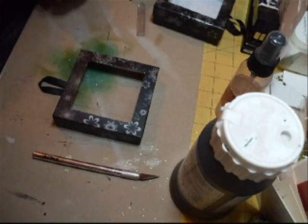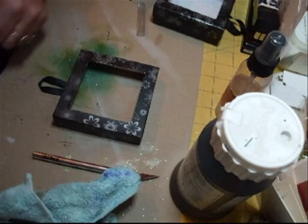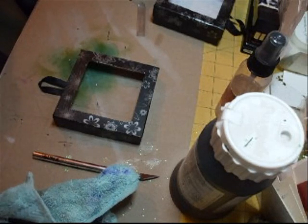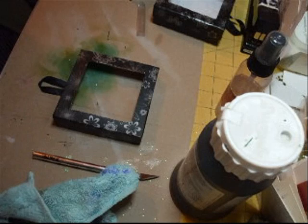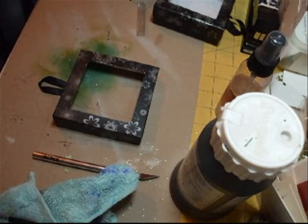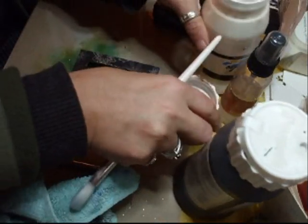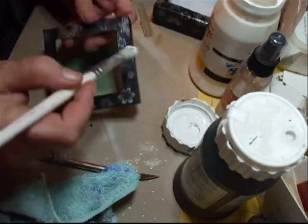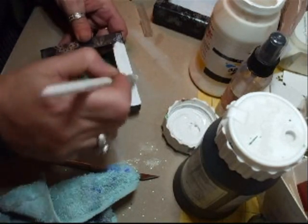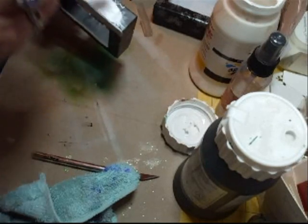So while I'm waiting, I'm just going to paint this. I'm going to get my cloth. I'll need a clean brush. So I'm going to do this one white. White to start with. Let me just get some paint and a brush. There we are. Let's give it a coat. This will probably want 2 or 3, but I'll have one of this and then of a colour.